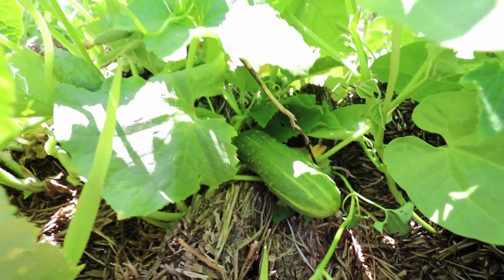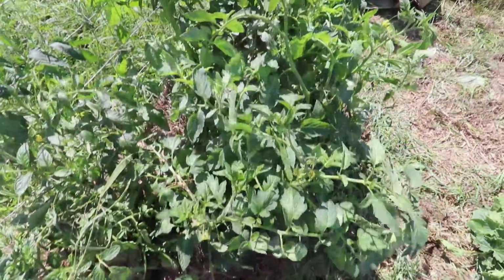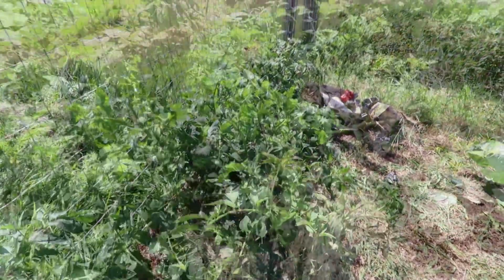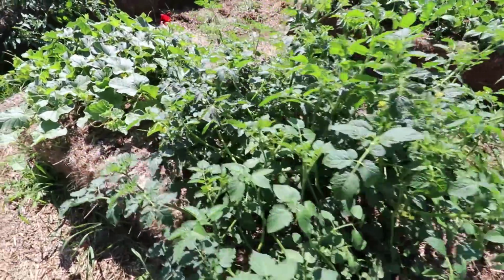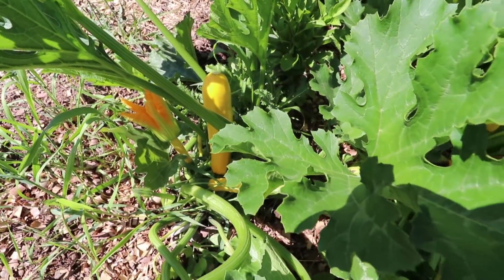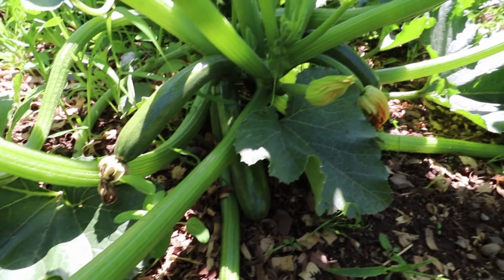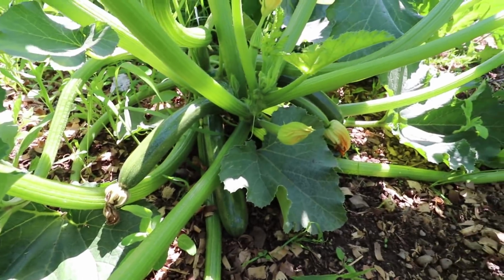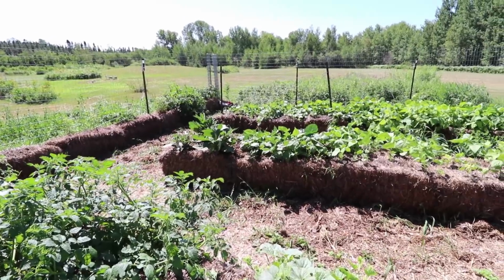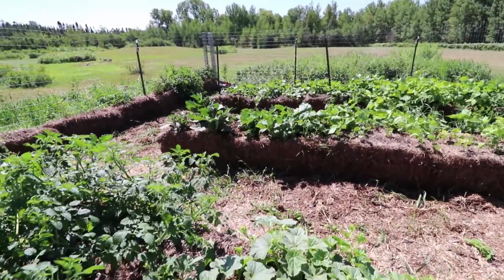We have lots of cucumbers that are already coming along. Our tomato plants are doing really well also. All kinds of yellow zucchini. A whole bunch of regular zucchini also. So all in all, the garden is doing real well. I just needed to get in here and do some weeding because we've been busy every single weekend and really haven't had a chance to keep on top of some of it.